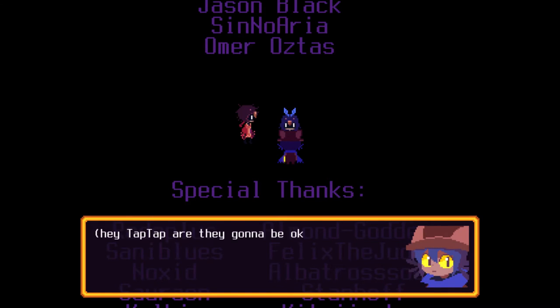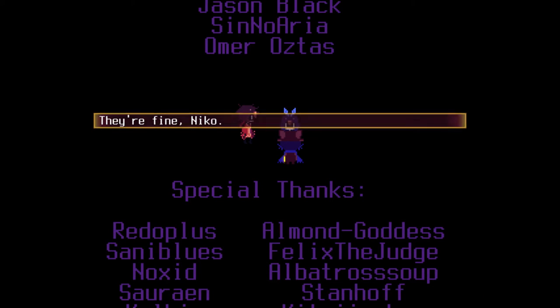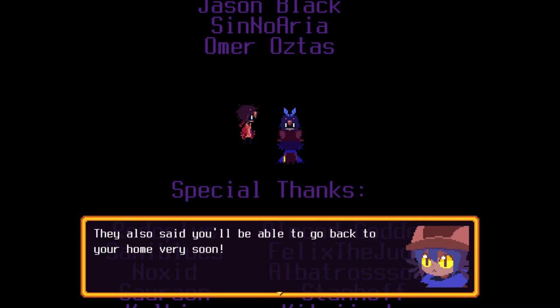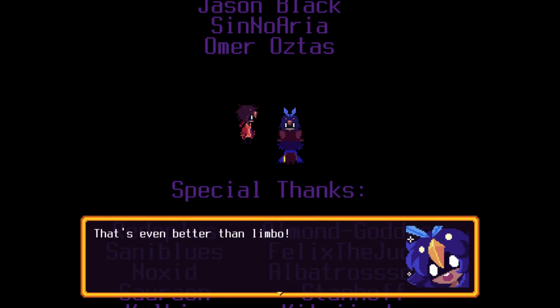Good question. Hey, Tap Tap, are they gonna be okay? They're fine, Nico. Everyone's fine. The world machine, it'll send them home soon. Oh, well, Tap Tap says you're not dead. Phew. They also said that you're gonna be able to go back to your home very soon. That's even better than limbo.